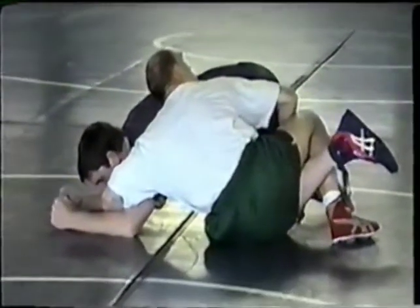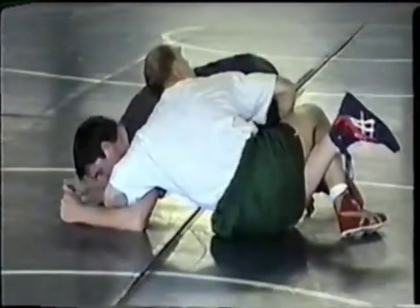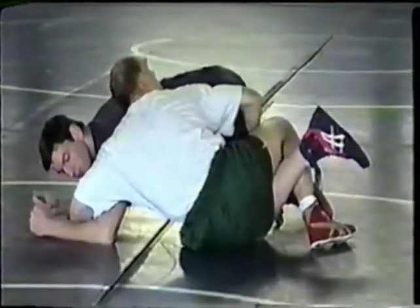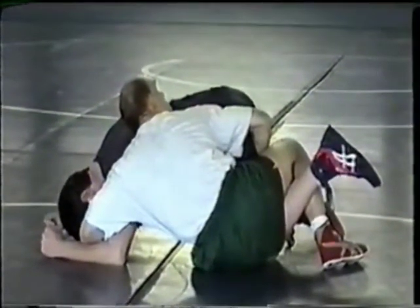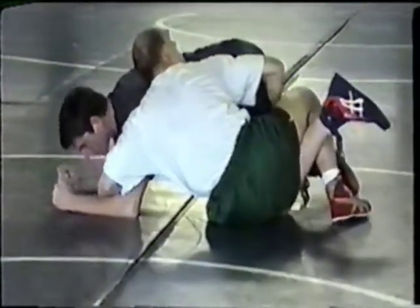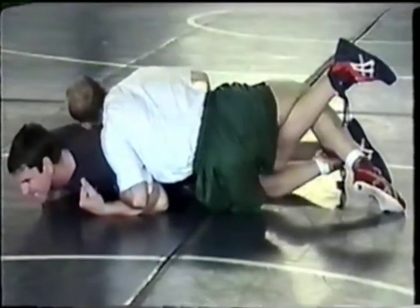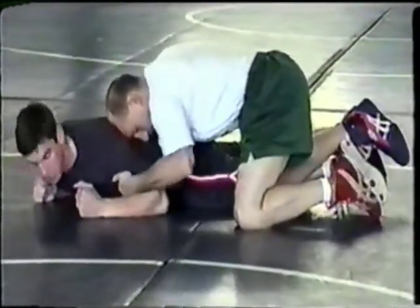One instep is behind the knee, the other leg covers the opponent's leg, and one arm is wrapped around the hamstring, and the other hand is in drag position still. And to finalize, to complete the reversal, we drive the opponent toward his head so he can't do high leg over action of any sort, and then we come out and get a leg hook ride. That's the way it winds up.